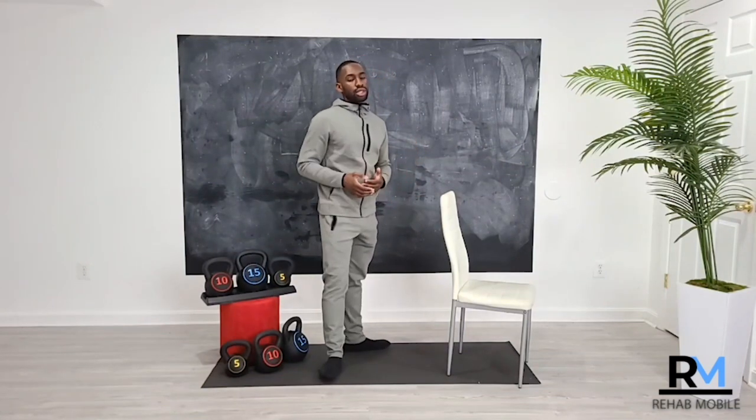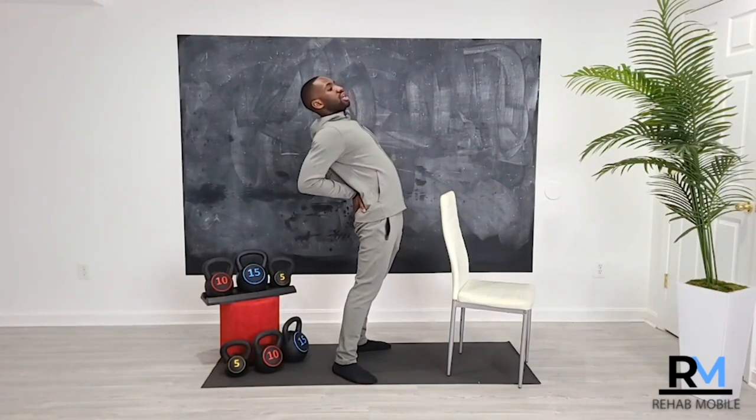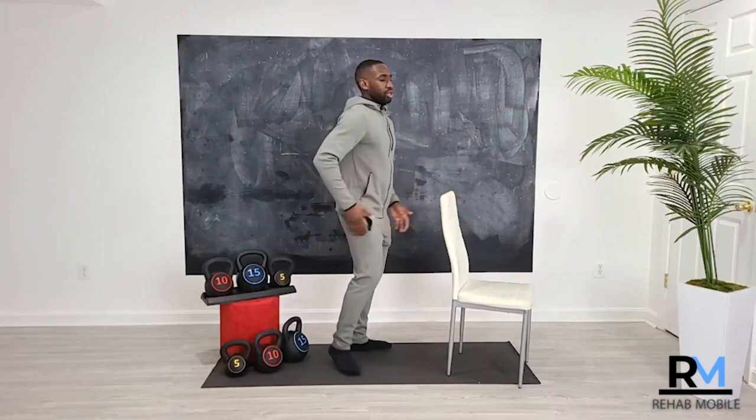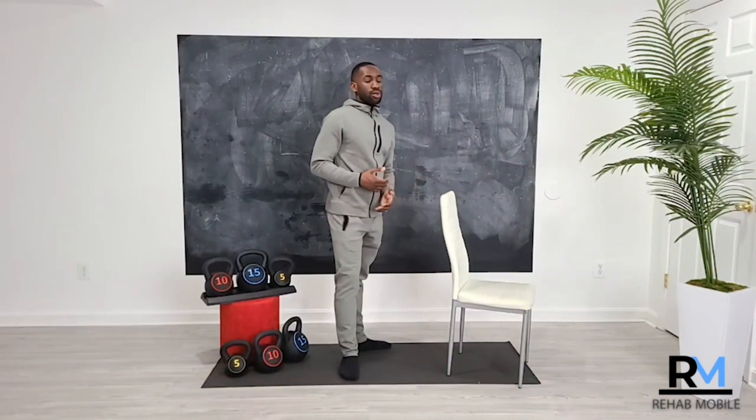Do it a couple times throughout the day. I would start, in terms of actually doing this in a concentrated fashion, by trying to do 10, holding for 5 seconds and doing 10 in a row, and that being able to help you get some relief, because again, you're putting your body in that most open position for that hip, and that's going to be helpful. Some people who have back limitations may not be able to do those kinds of things, but if you can do it and it's alleviating for you, that's going to be very, very helpful in principle, because what you're doing is opening up that joint and improving the space where there's been arthritis and inflammation.